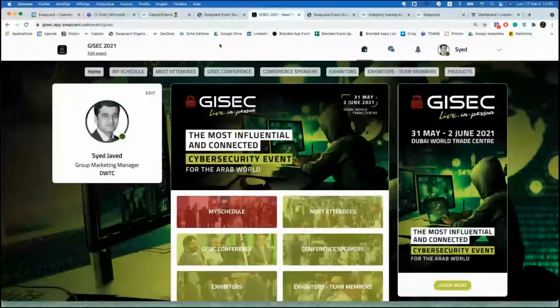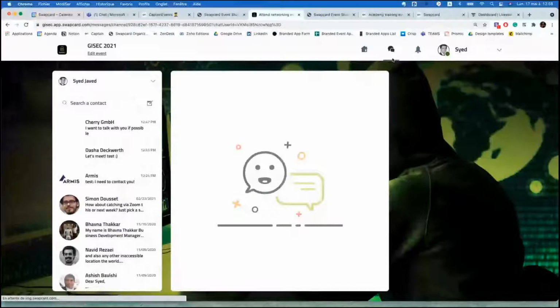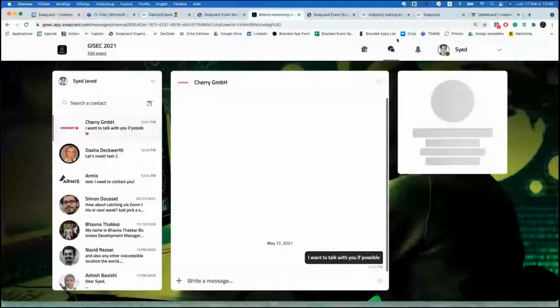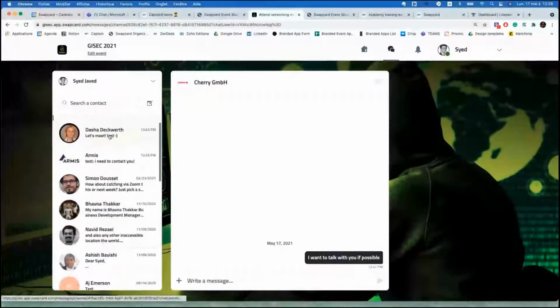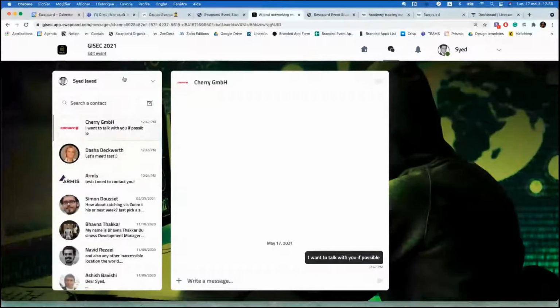The last information that I wanted to give you is about when you receive a personal message from your company or your account directly, meaning if someone is sending a private message, this is where you will be able to see them. Here at the top right, you have three icons, one for the homepage of the event and one for the private messages. This is where you will be able to see all your private messages. And this is where you can switch to the company's messages as well.